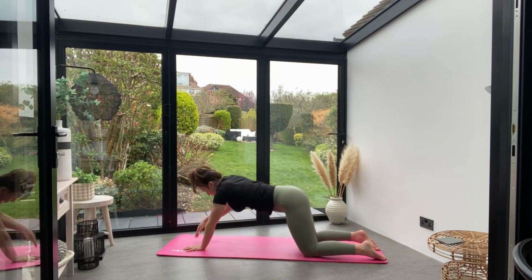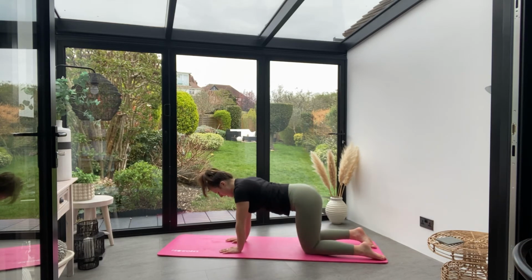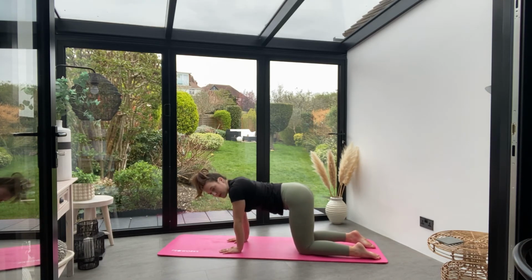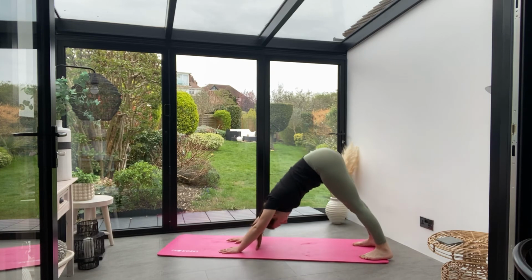Good. So we come to tabletop, or neutral position, I often call it. Hands directly under shoulders, knees directly under our hips. And we're going to curl our toes under and push back into downwards dog. So up and back. The aim is to have your feet flat on the floor. It's taken me a long time to get there, so don't put too much pressure on yourself if you're not there yet. Just breathe through this one, feel that nice stretch through your back and down the back of your legs.